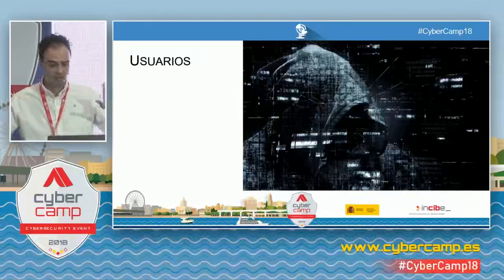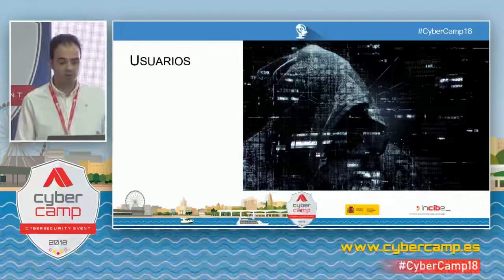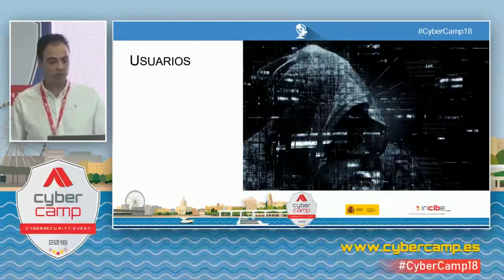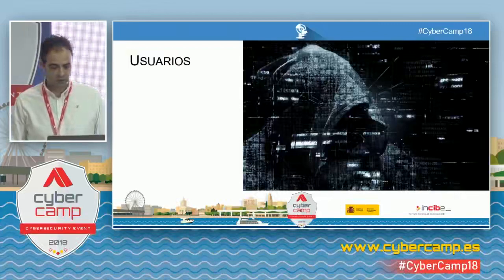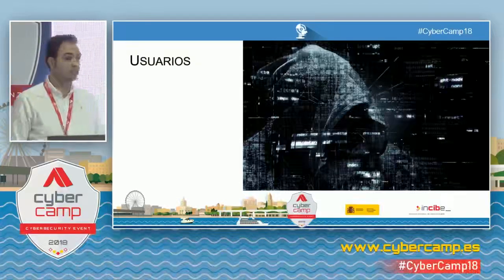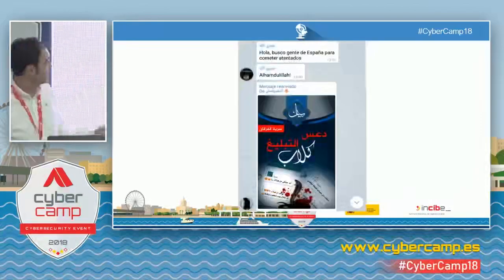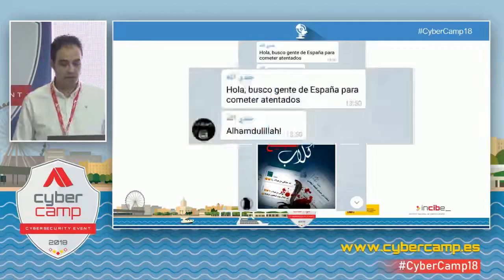So I explained about the propaganda organization, how they try and attract new cyber jihadists, and what they want over and above anything else is users, consumers of those contents, whether it's on Telegram, on Twitter, whatever. And once they've been attracted as followers or sympathizers, well, they can go up that ladder, that pyramid I showed earlier, to become full terrorists. This is the kind of thing that we look out for.